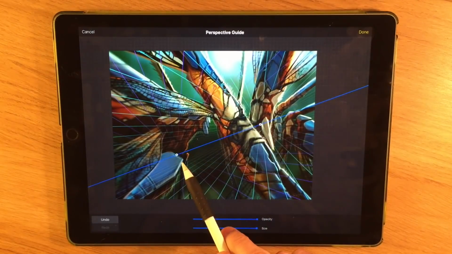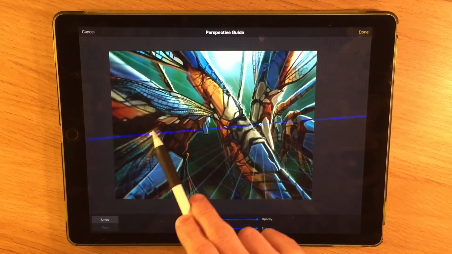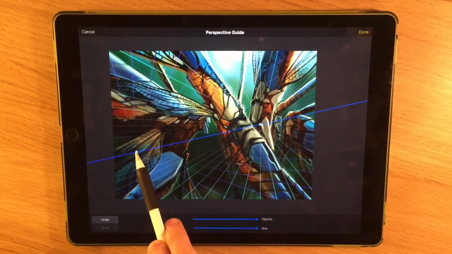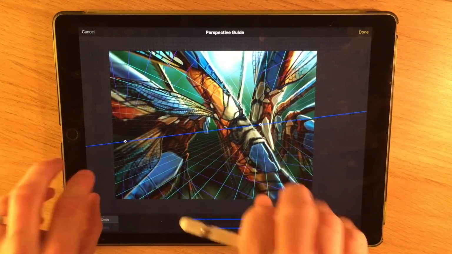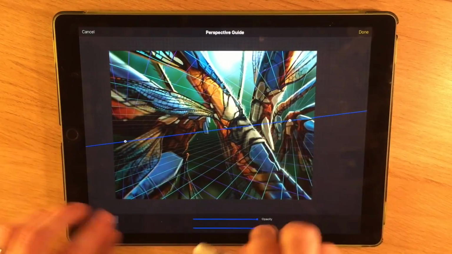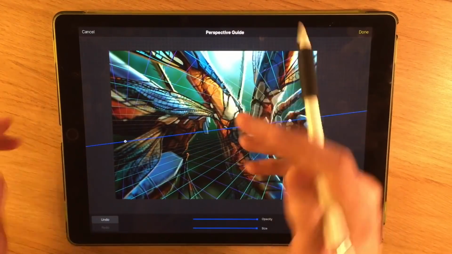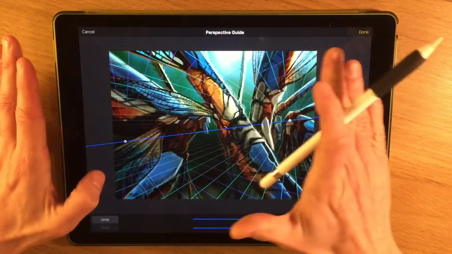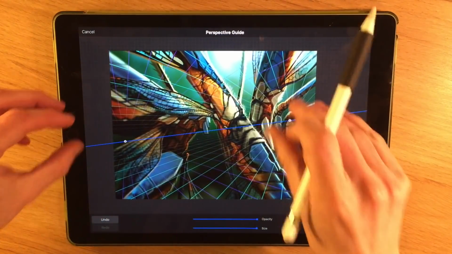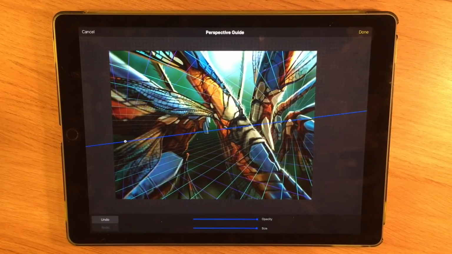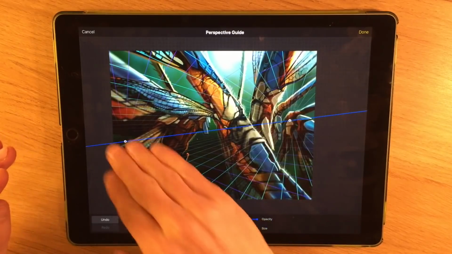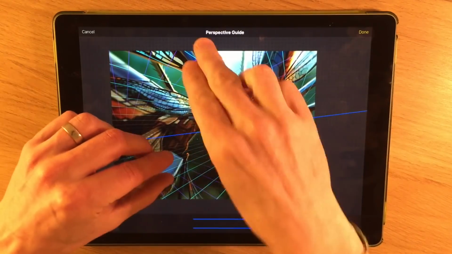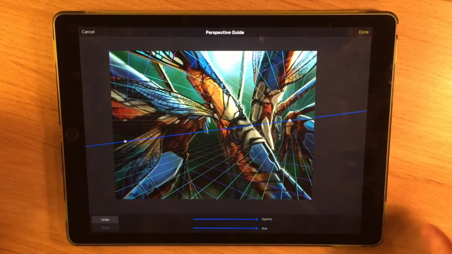If you want to add a second perspective, you just click somewhere on the line there and you can move it on that line so it becomes further away or closer. That helps create the sense of it going off in 2 separate directions. So if you wanted to create a cube with 2 facets that will vanish to 2 different vanishing points, that's how you would do that. So it might be like the corner of a building, so a road that goes up here and a road that goes up there, and then they meet in this section, which is the corner of 2 buildings, for example.